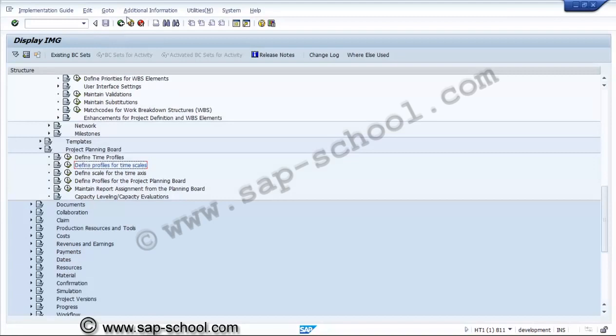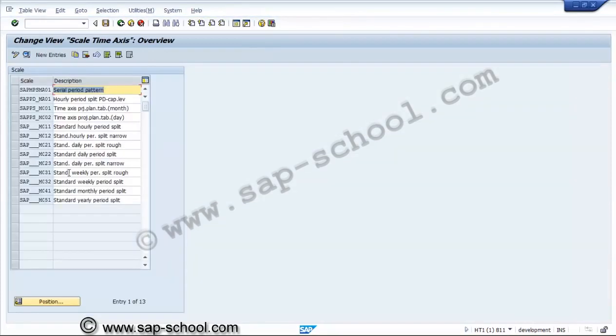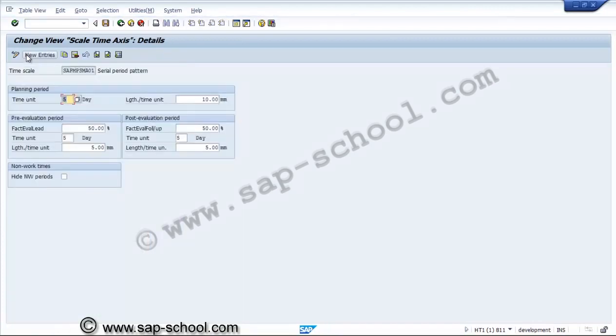The next one is define scale for time axis. Here also we can see the standard profiles provided by SAP. Here we can see the planning period units, time unit and length.